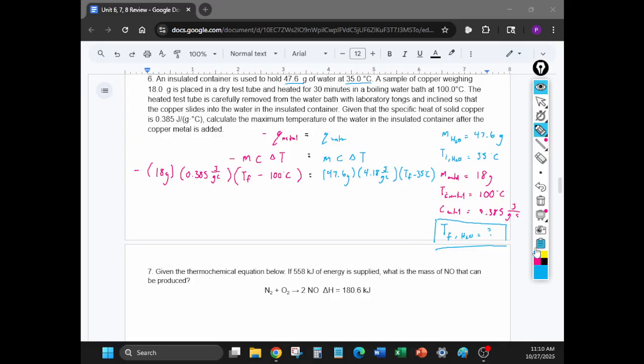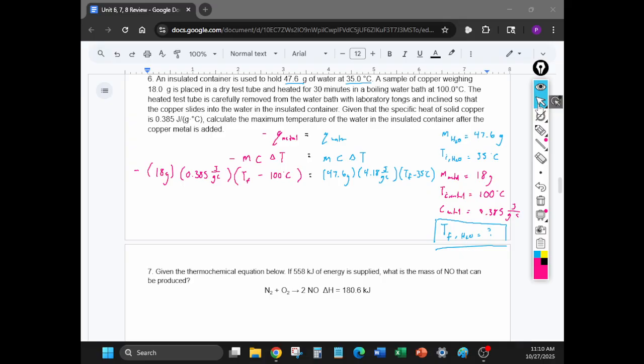Okay. Now, a key thing that you should notice as you're solving this problem is that the TF is going to be the same for the metal and the water, right? Because as the metal releases energy into the water, eventually they will end up at the same temperature. The metal temperature will come down from 100, water will go up from 35, and they'll meet in the middle, thermal equilibrium. Okay, so this actually makes the algebra a little bit tricky for some students because you're solving for variables that are split apart, so you need to combine them before you solve for it.